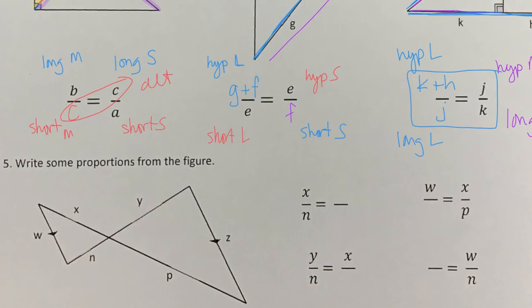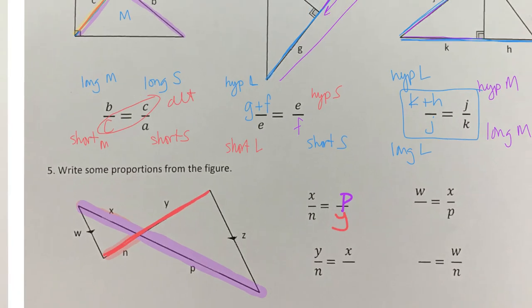Okay, and our last one, we have your bow tie, or, let's see, what is this called? Angle proportions theorem, I think. So let's look. X over n. I have x here over n there. Is in proportion to what other sides? X goes with P, right? Because you have to go down the same side, you've got to continue on that same line. X goes with P, and N goes with Y. So X over N equals P over Y.